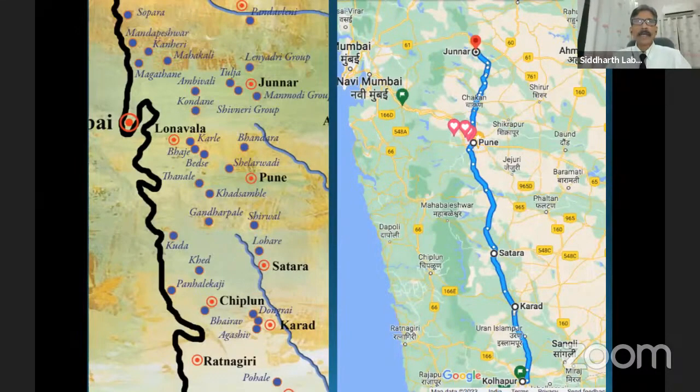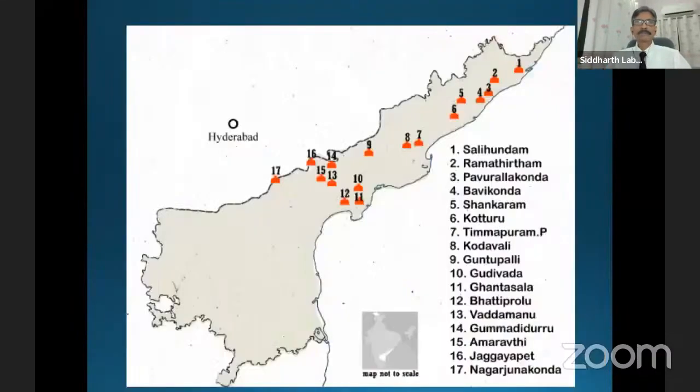The same thing happens in what you call South India. You have seen the South India structures also. So if you look at Hyderabad and just below it is Andhra Pradesh, here you find n number of Buddhist architecture. That is, of course, structural architecture. These are not lane, but what I am trying to say is the location is on the trade routes. These all are Buddhist sites which are on trade routes.